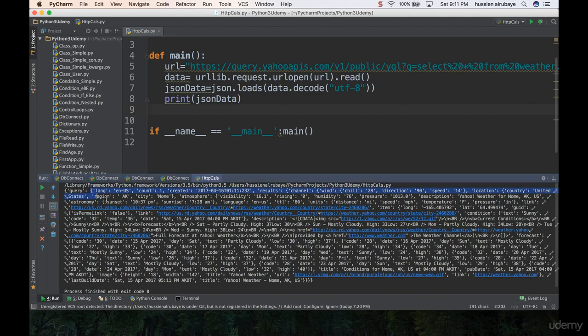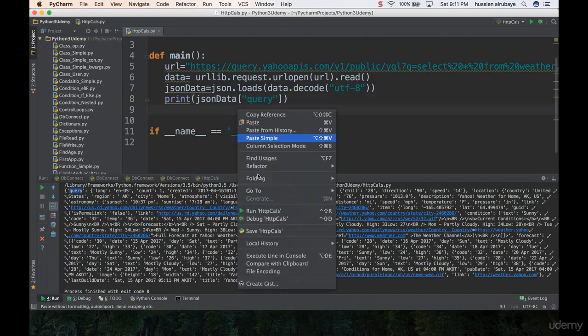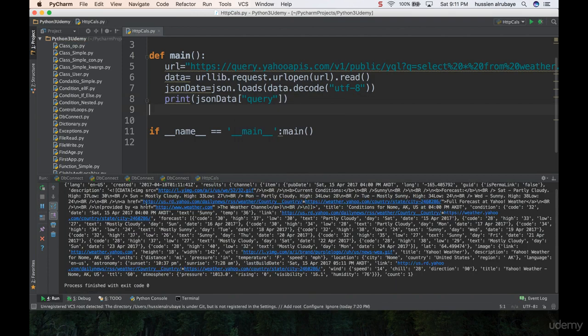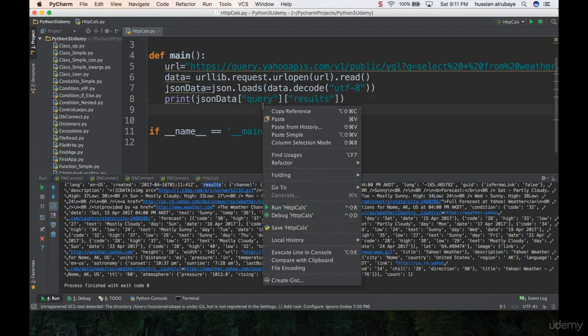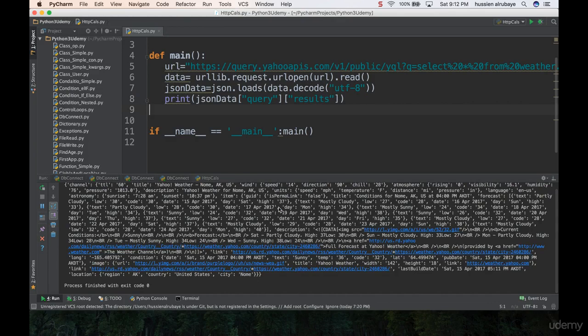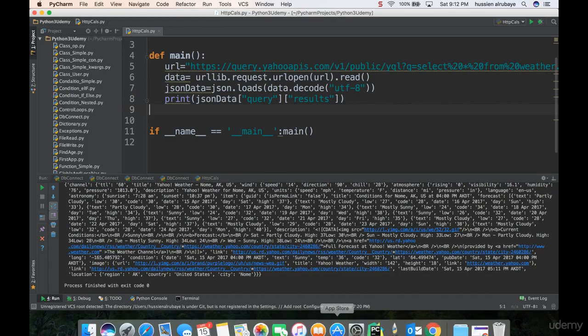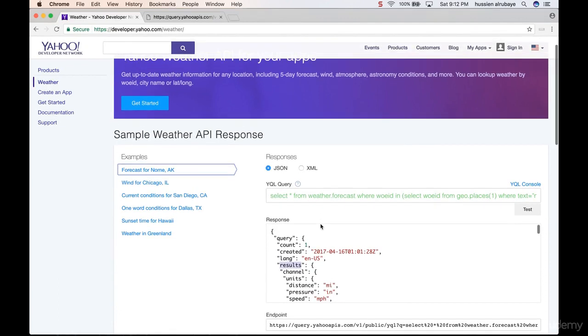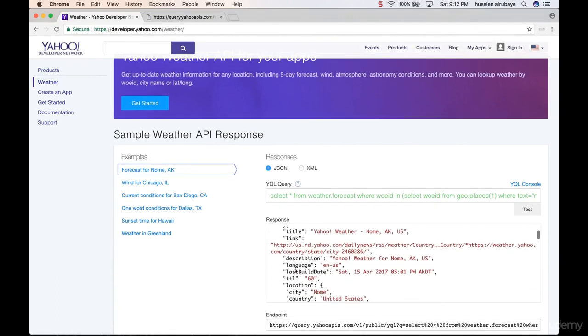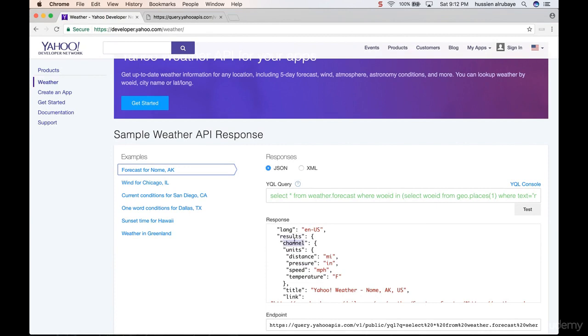If you see, this query has too many information. Think about you need to get only the query key. It's really easy. You say, from this one print the query for me. You will only print the query, because it saves the data as key and value. So you have to know how to access all this data. If you want to go to the channel, you could do it in this way. Only the results, hopefully. See, here I get only the channel. If I want to go further, I go to the query, then in the query to the results, and in the results to the channel.